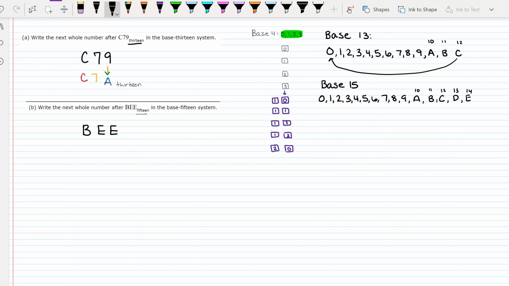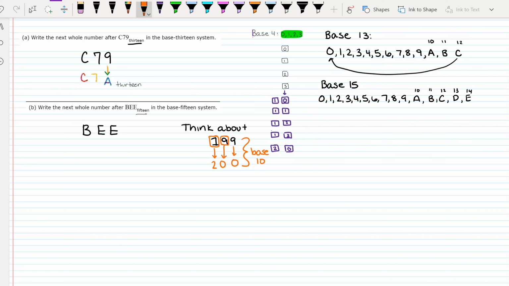So let's think about if you're at 199 on your odometer, and you drive one more mile. When you drive one more mile, this 9 rolls over to a 0. And so now we say, hey, place value to the left, you now have to go up 1. And they're like, oh no, it's a 9. It's going to roll over to 0. So I have to say, hey, place value to the left, you have to go up 1. And so that would turn to a 2. Now this is base 10.